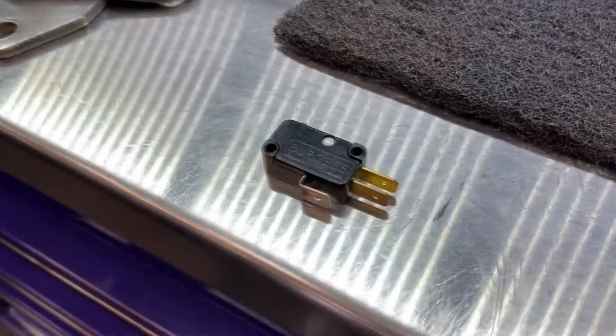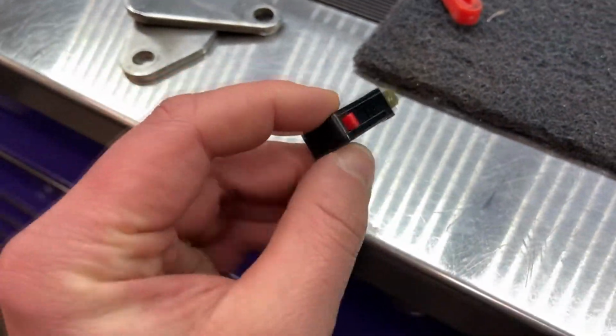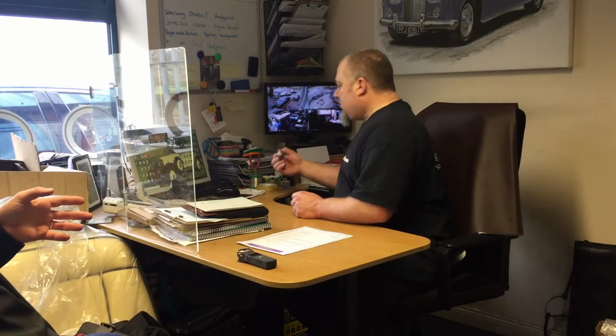Done the fan belts. Yeah, which we've done because when we started it up to move it, it was tick, tick, tick, tick, tick, and they're shredded. Took the gearbox actuator off, stripped that down, tested the switch, and it was stuck, and then it freed off. Cool. So you can hear it clicking. I suspect it was probably fine not long before I bought the car, and it was sat at Matthewson's for God knows how long. You can hear it clicking like that, but it wasn't actually. I think it had been.